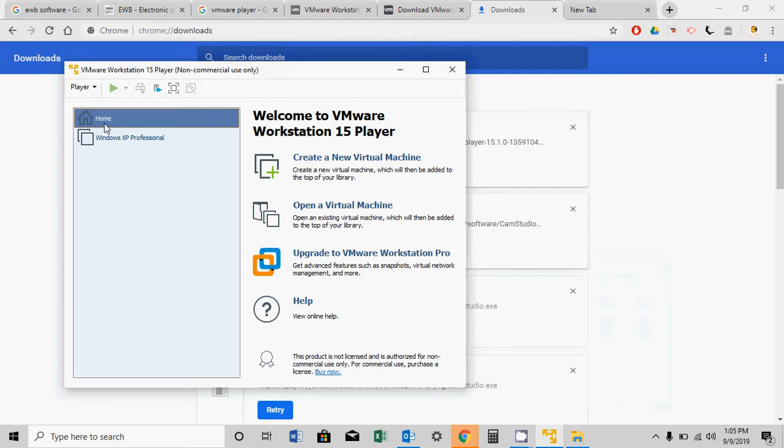Here you have two options. You can install an operating system, basically a Windows in a virtual environment. You can install as many systems as you want, like Linux, Kali Linux, Microsoft Windows 7, 98, 3.1, everything will work here. For this version you can see it's non-commercial use only, so you do not need to buy it. It's just for your personal use. But if you want to upgrade to Pro, you have to click on Workstation Pro and you have to pay.